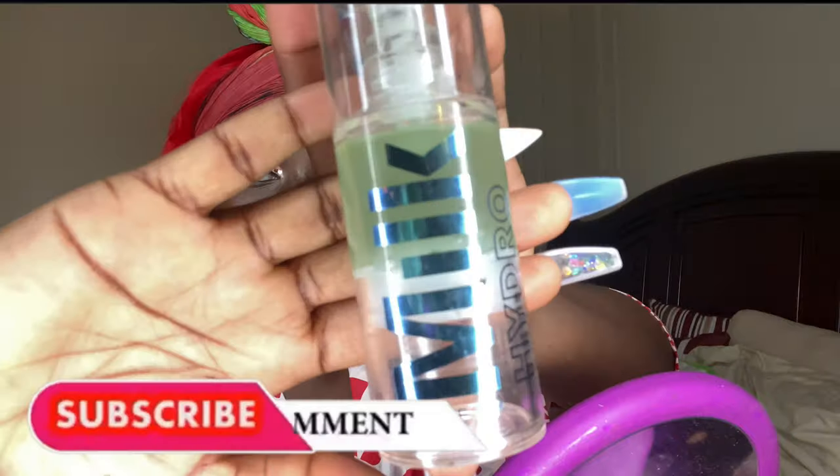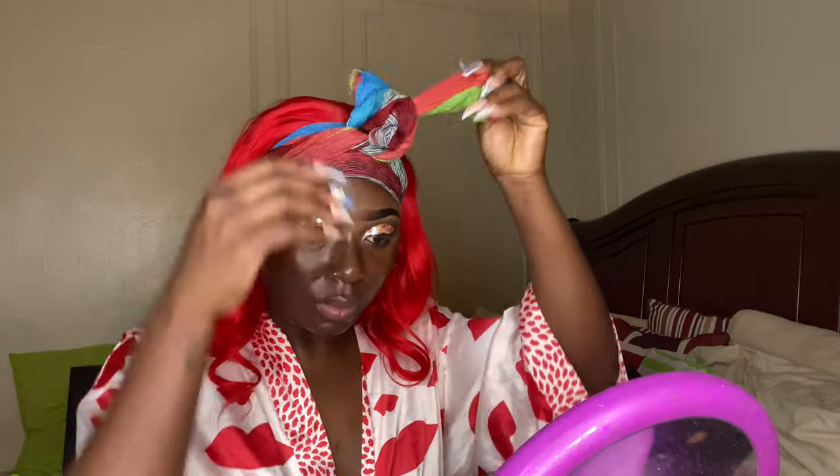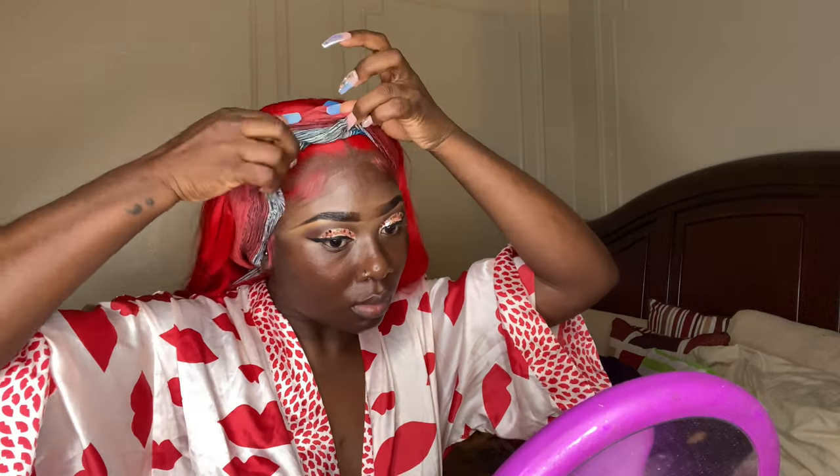Now that my eyelids are done, I'm going to be doing my face makeup. I have done this several times, guys, so I'm not going to explain this in depth. I will go ahead and link down below my updated foundation routine, as well as link it on the cards above for you guys, so you can check that out for a more detailed explanation as to what I'm doing with my face. But I definitely wanted this look to be based on just the eye look. So I'm just going to have you guys watch what I'm doing for my face, and I'll come back to you when I get to the eyes.